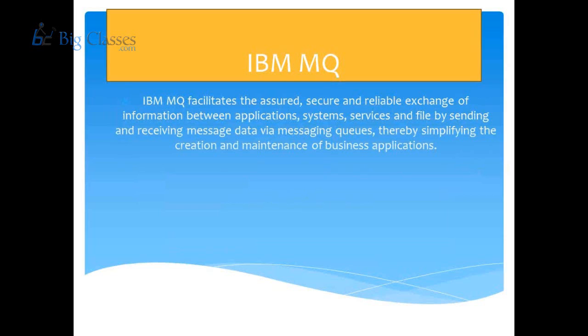So we cannot ignore this kind of request. This is very important. I have transferred almost $1,000, which is very, very important. So here I need to provide the assurance to the customer saying that your request will not be lost anywhere. So IBM MQ facilitates that assured delivery. Not only assured delivery, we also provide once and only once delivery. It means when you transfer $1,000 or $1 lakh, it should be credited only one time.